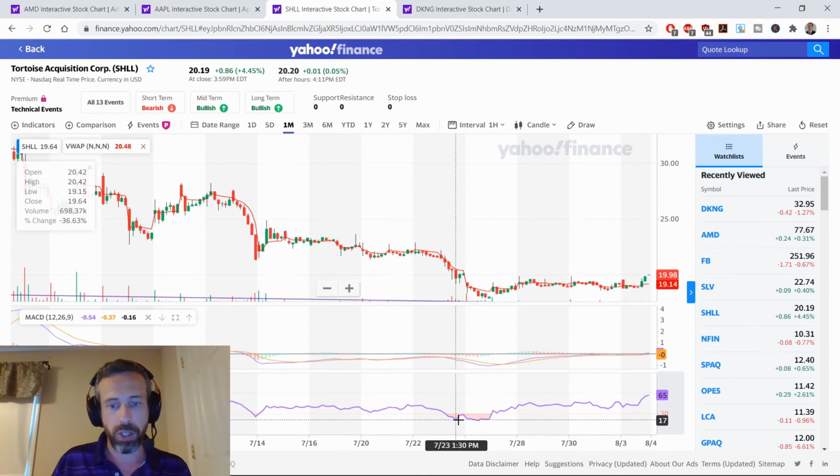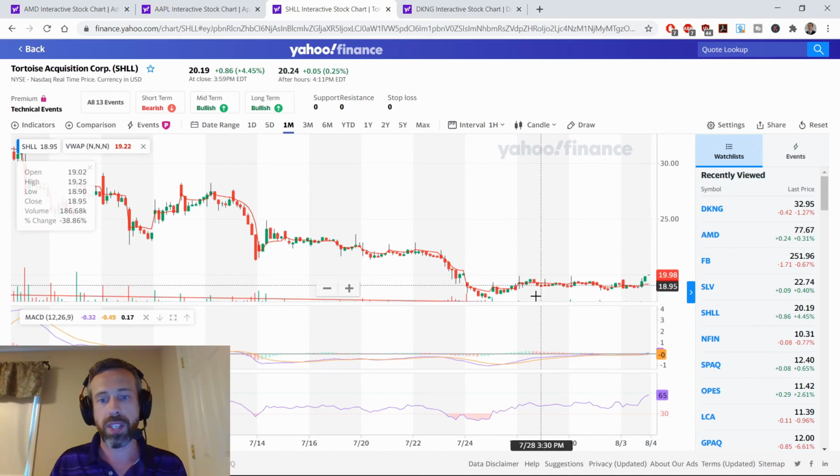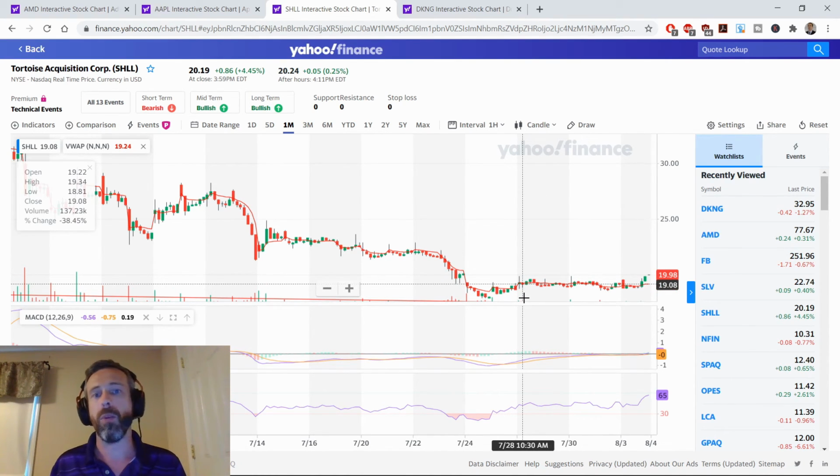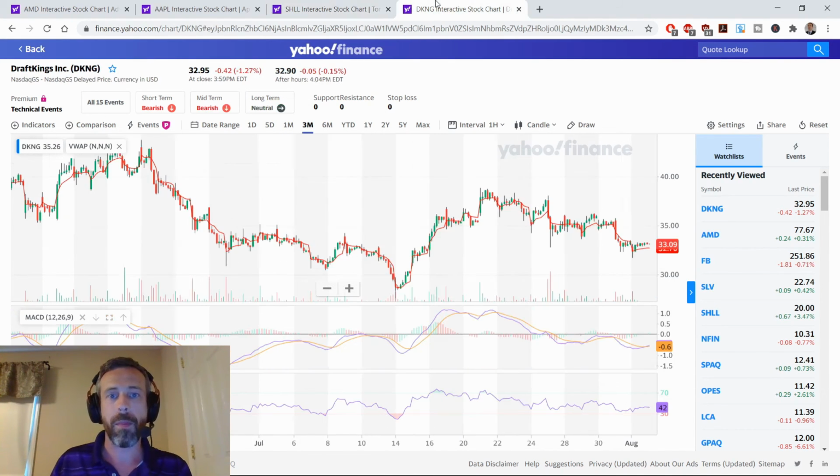Well, we know that it was oversold at 18-ish, right? So if you see it in the 18 range, it's probably not going to be a terrible range to buy, right? But you want to put your stop loss below that so that you don't take a huge hit. Like you don't want it to go back to 15 or something like that. But right now it looks like it's stabilized and going back up.